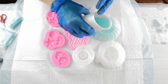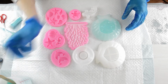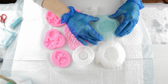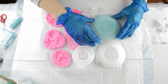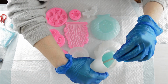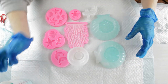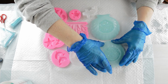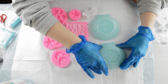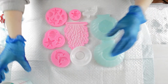That's a beautiful colour. Try and release some of the bubbles. Get the resin in all the little gaps. Some little squishing to it. The same again. You can see there's some big bubbles coming up, but it's one of those moulds where you need to really make sure you get in all the nooks and crannies. Let that settle and I'll come back to that one.